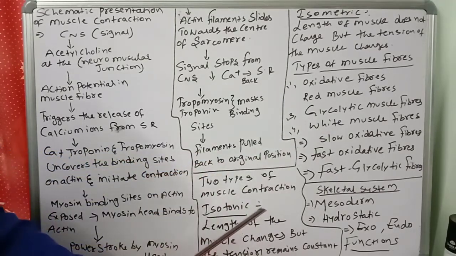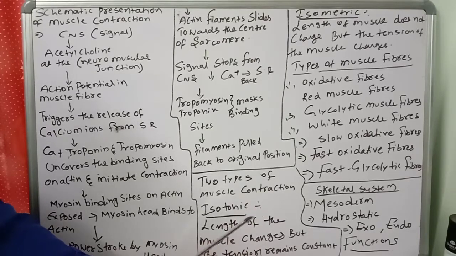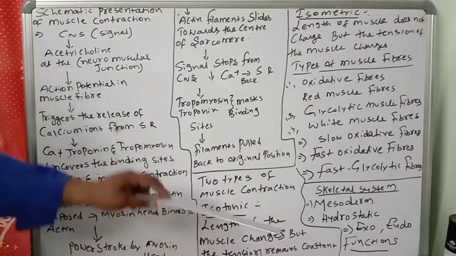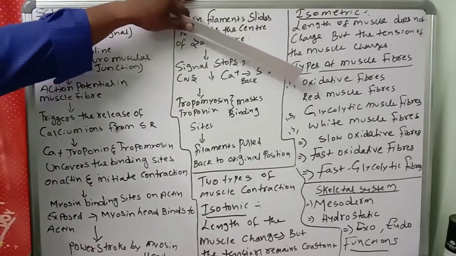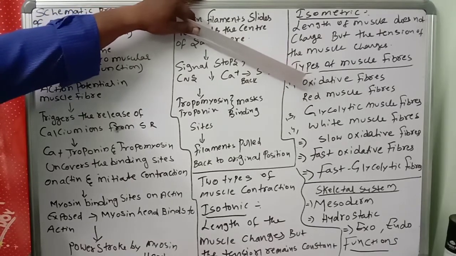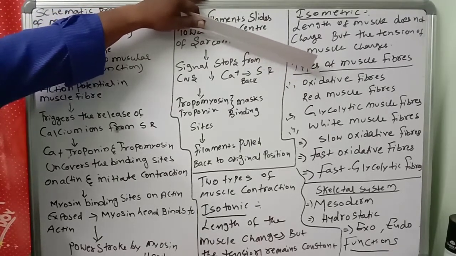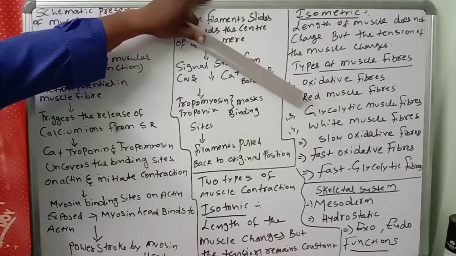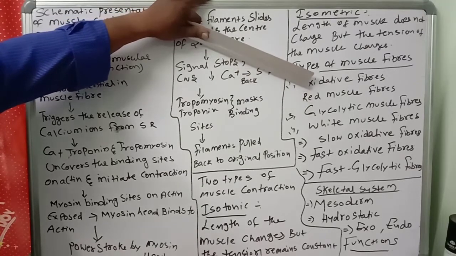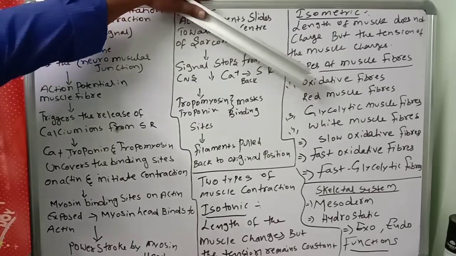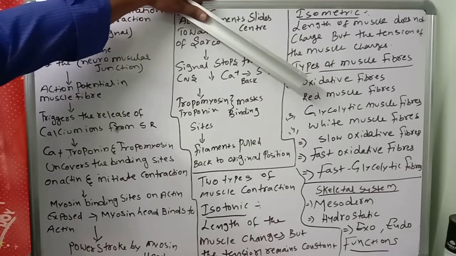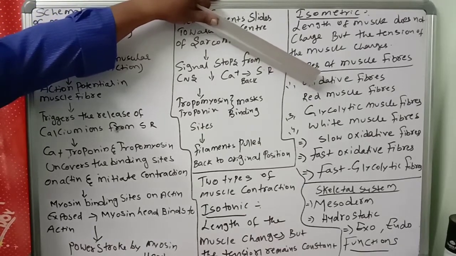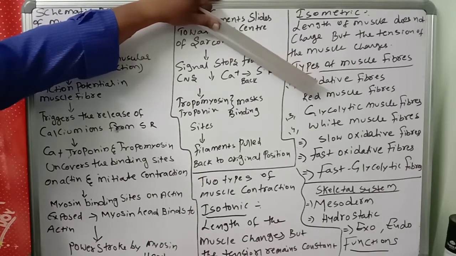Okay, so once again, children, these are all very important. First of all, the muscle fibers can be classified based on their shortening, either fast or slow, and the way in which they produce ATP needed for contraction, either oxidative or glycolytic. Fibers containing myosin with high ATPase activity are classified as fast fibers. Low ATPase activity are slow fibers. Fibers that contain numerous mitochondria have a high capacity for oxidative phosphorylation and are classified as oxidative fibers. They depend on blood flow to deliver oxygen and nutrients to the muscles.